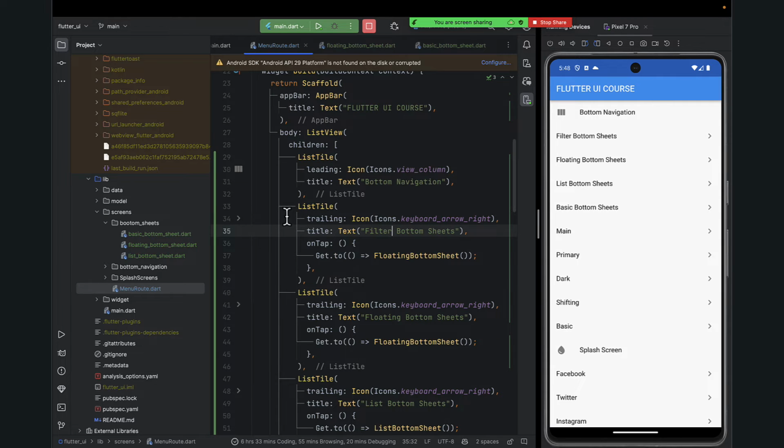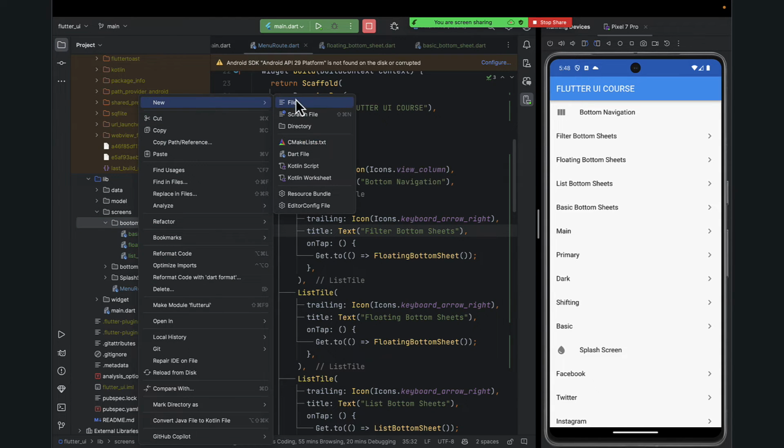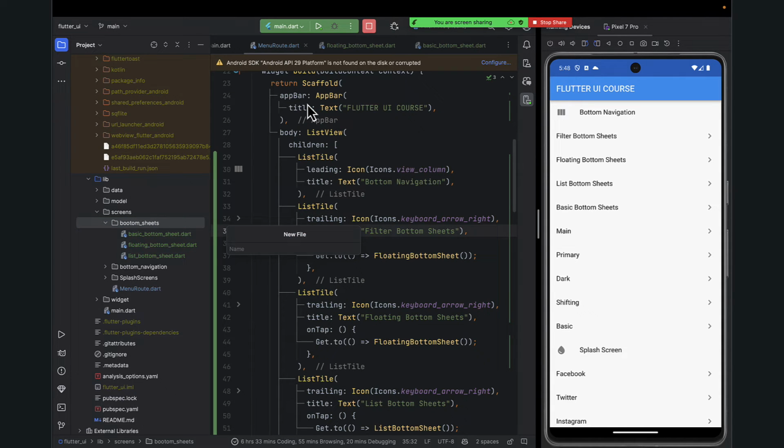All right, so let's go ahead and create the class, the screen for filter bottom sheet. So just simply come here, new file, and call it filter bottom sheet.